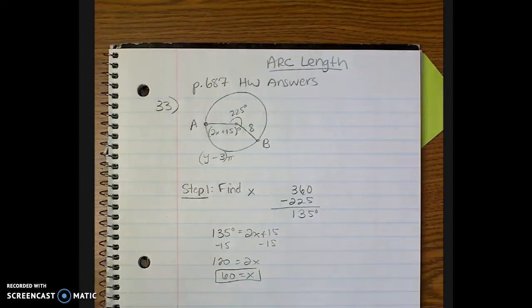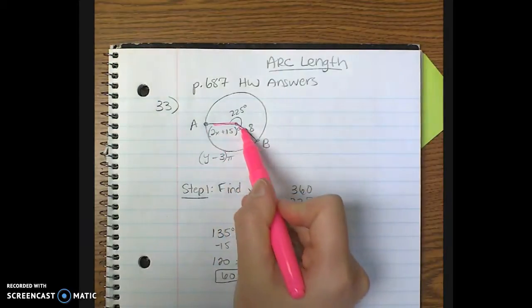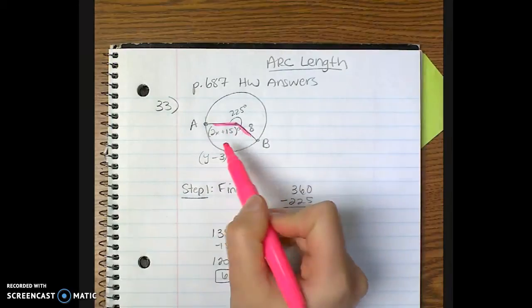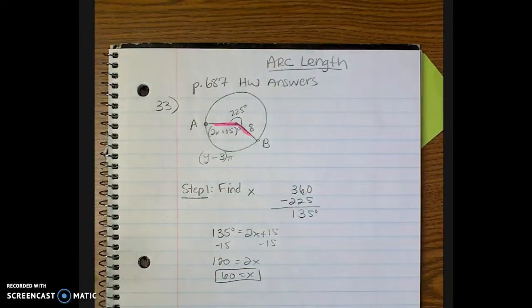Question 33 from page 687 was a little bit tricky because you had to find two variables. You had to find x and also y. So I'm going to break this question into 2 steps. Step 1 is going to be just finding x. Okay, so the way that we're going to solve this problem, I noticed that x is part of this angle. So if I could figure out what this angle measure is, this central angle, then I can figure out what to set this expression equal to find x.